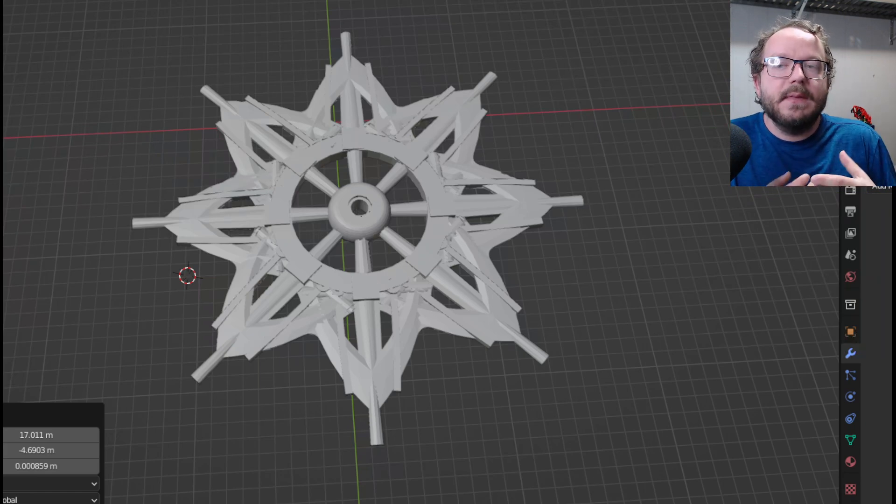I think that's one of the things I really enjoy about making custom pieces — when you can acknowledge other parts that have existed in the past, working textures from other pieces in. Someone actually posted on my server earlier today an armor piece that they had designed which uses the Chronicler staff weapon — it utilizes part of the shaping of that. It's a wonderful piece, and I love that kind of stuff. Anytime you can sort of call back to something else, it's a fun little Easter egg — and maybe you can do it as a little bit of a game, like 'which ones can I name?'